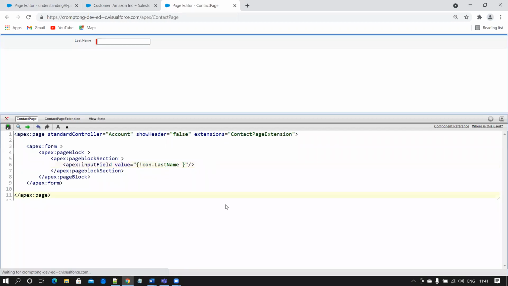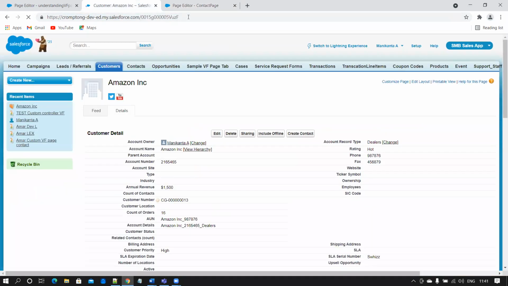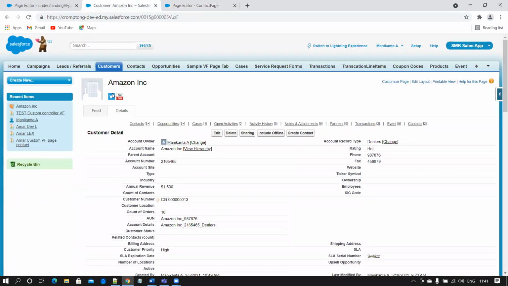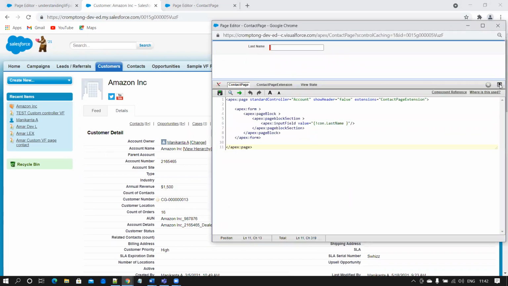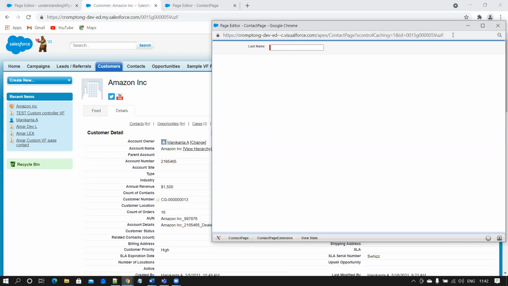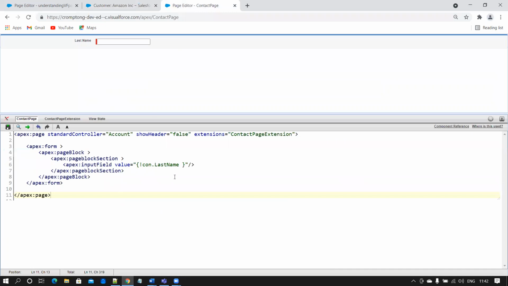Save it. See, I can see the contact reference. Now you come here and refresh it. So you're on the account. When you're on the account record detail page and you click on this contact, see, it's showing the contact's information from the account page. That is a beauty. That is a beauty.